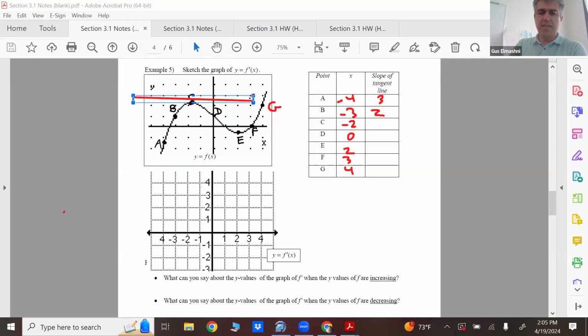Right? I'd probably say 0. And probably 0 at E as well, because flat. Okay, how about D? Yeah, probably -1. That's probably 1. And at 4, probably looks steeper. Yeah, probably 2.